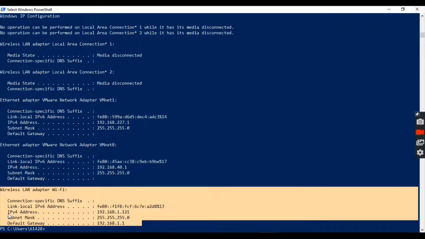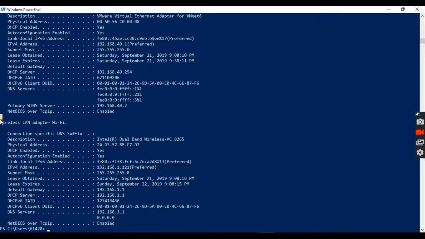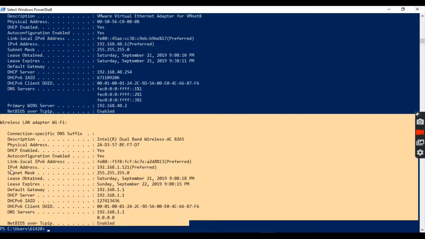It's telling us the IPv4 address, the default gateway, and the subnet mask. Nonetheless, we can check it by doing ipconfig /all, and under wireless LAN adapter, once again we have an IPv4 address 192.168.1.121, the subnet mask, when the lease was obtained, when it expires, the default gateway, the DHCP server, and the DNS server.